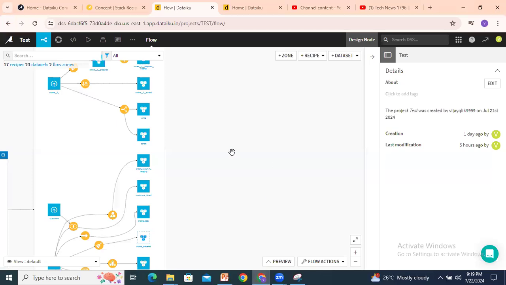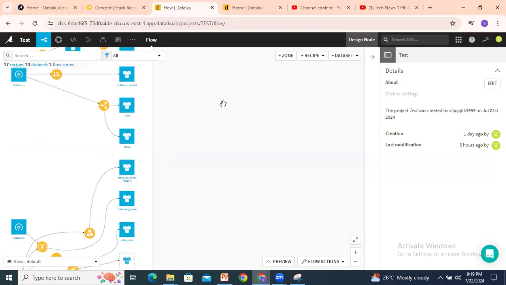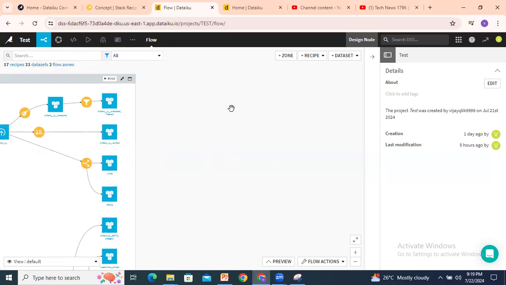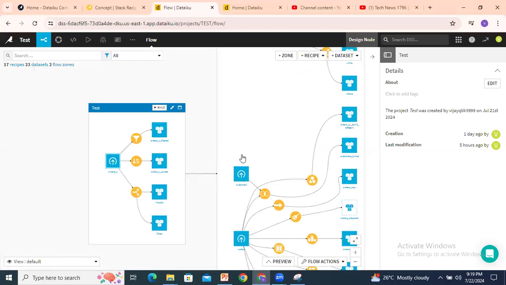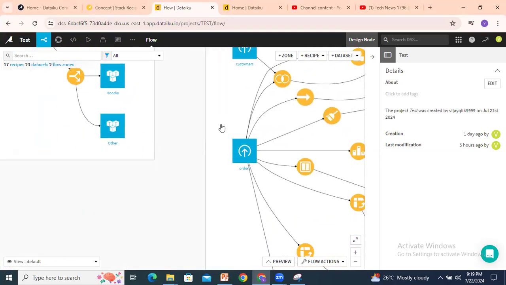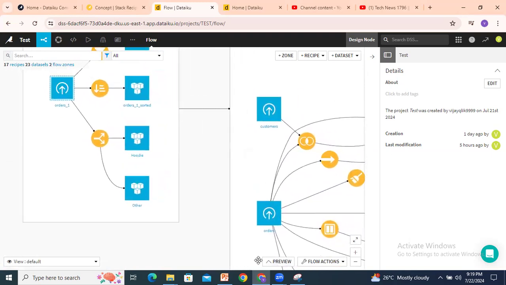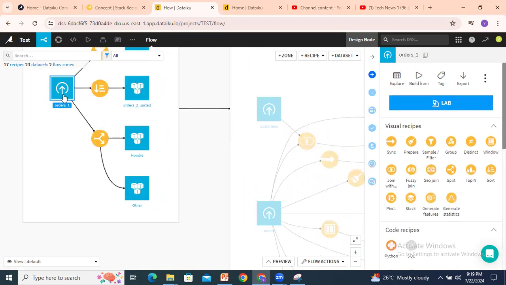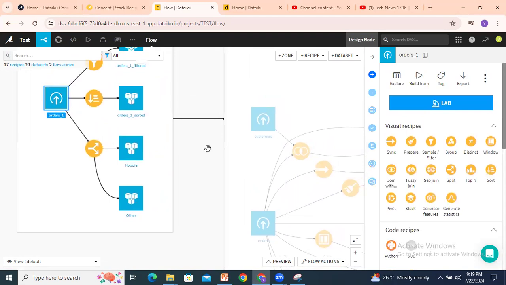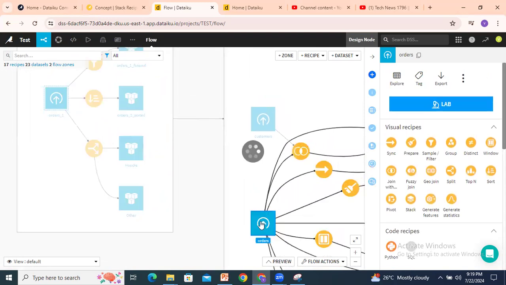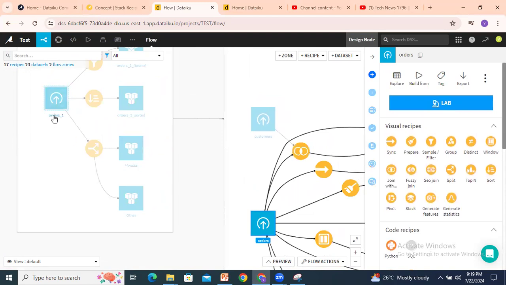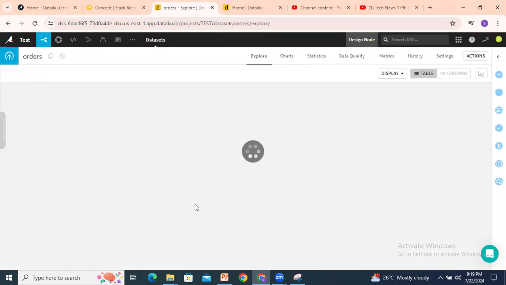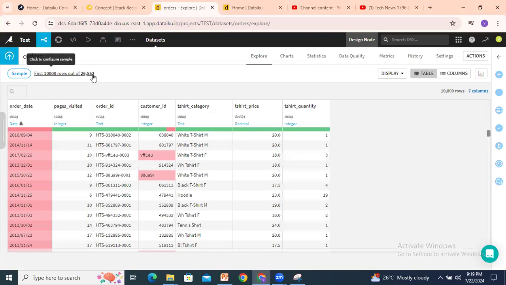And we'll move to the example. Here I don't have 2 different datasets, so I will use the same dataset 2 times. Here I will use this orders and this orders one. Because I don't have 2 datasets right now for this recipe, I will use 2 same datasets. For example, this orders data has around 26,000 records, so it will double the data.